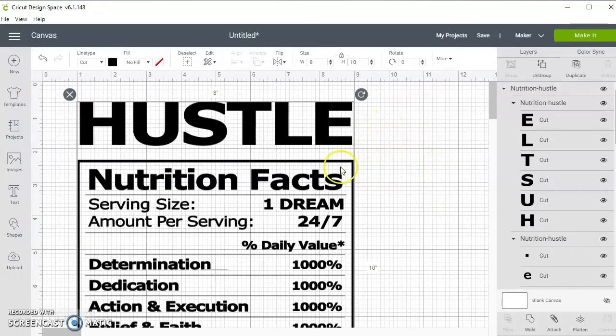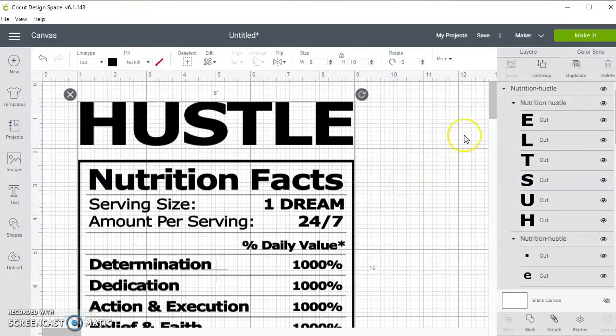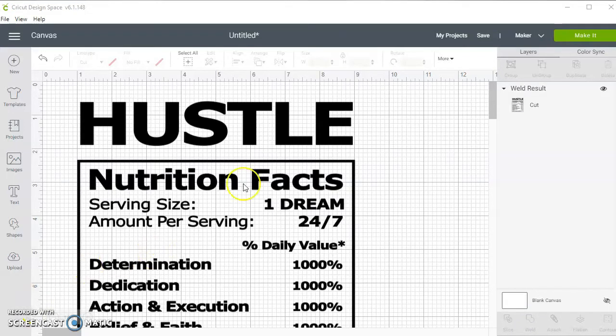And then what I want to do, I want to make sure that it is selected. Over here, I'm just going to hit this arrow next to the title, Nutrition Hustle. Bring everything together. Go down here to weld and hit weld. Okay, so it took me a few minutes, but once you bring everything together by hitting an arrow and click weld, it'll make it now one full cut file.